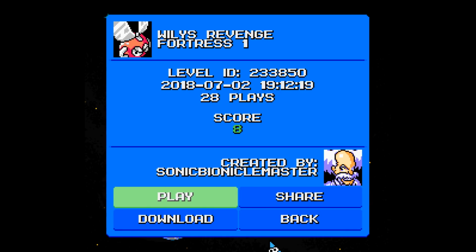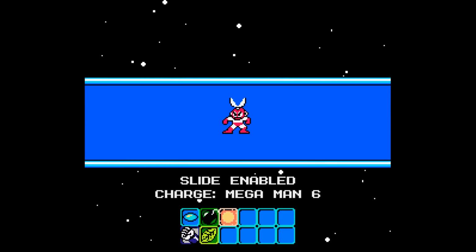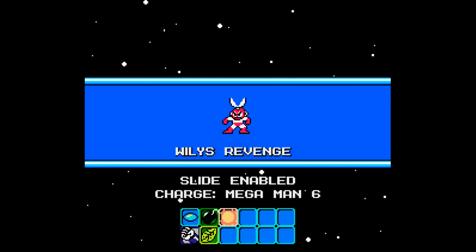So, fifth and final level of the part is Wily's Revenge Fortress 1 by SonicBioniclemaster, with 28 plays and a score of 8. Let's see how this compares with the regular Wily's Revenge levels, as those could be a bit subpar, outside of part 4, which was almost okay to okay.